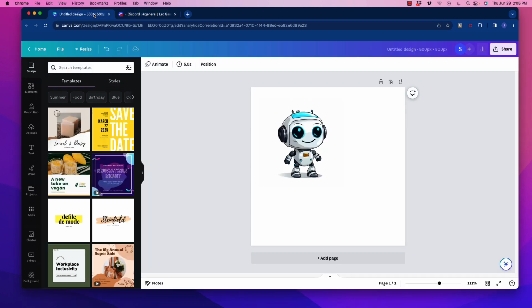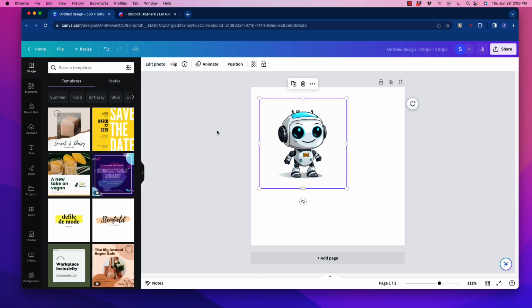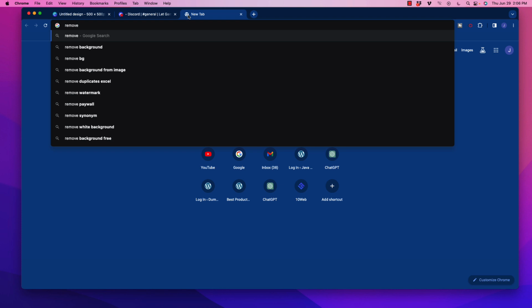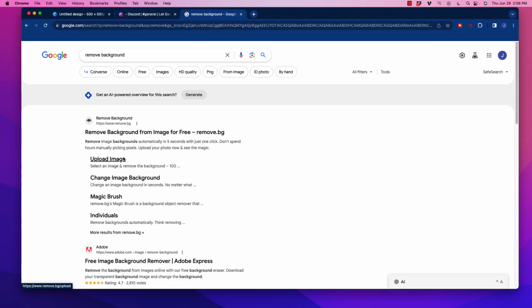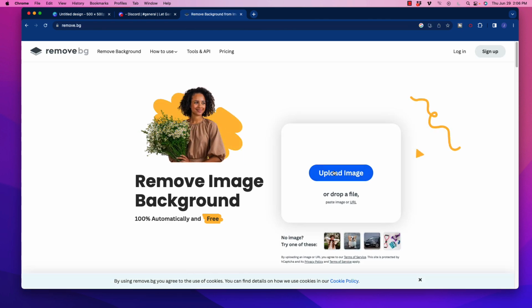Now what we're going to do is go over here into Canva. With Canva, you do need to have a paid account to be able to do things like edit the photo and remove the background. I believe those are premium. Some of the other options you also need a paid account for. If you need to remove the background on an image, you can go to remove.bg. When you go to this website, you can do it for free. You just drag and drop your image and it will remove the background for you.